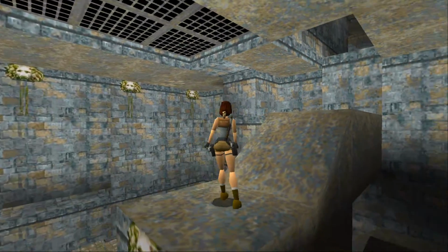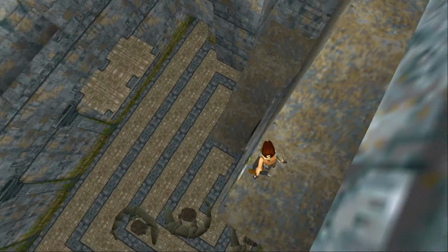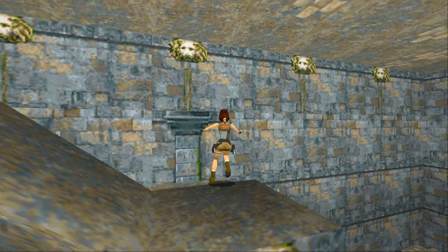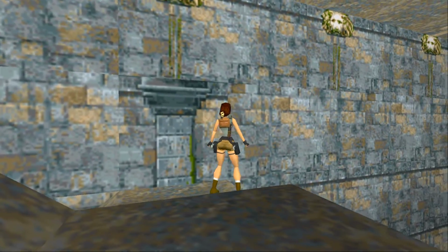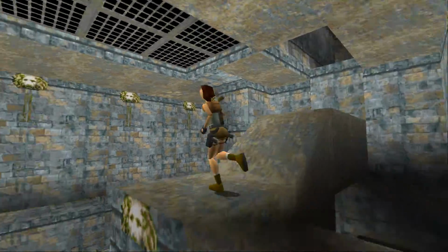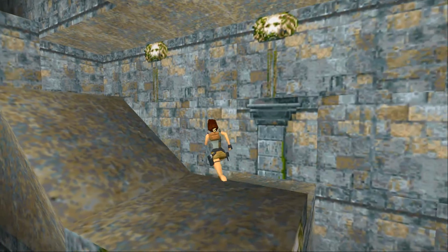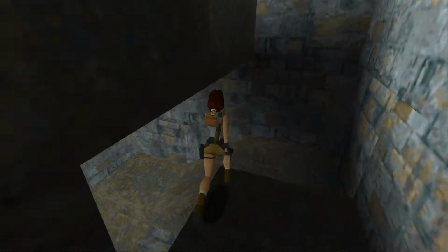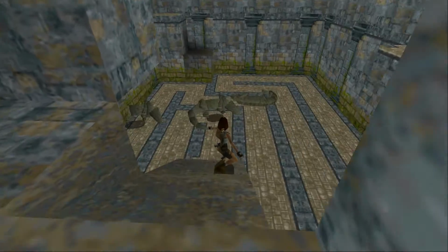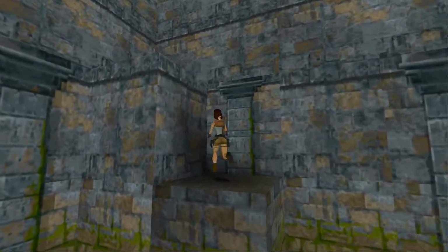I don't like this part right here because I always feel like it's just so... I want to say I can make that jump, but I know I can't. And I always want to try it, but not a good idea. You know what? No. Seth, that's not going to work. Don't do it. I'm audibly saying it out loud. That's how you know it's not going to work. Don't do it.